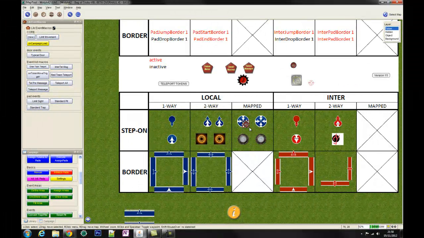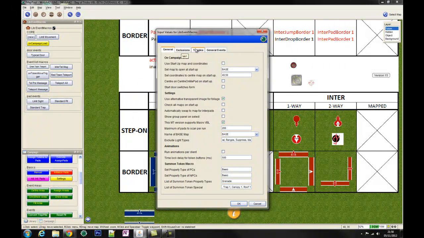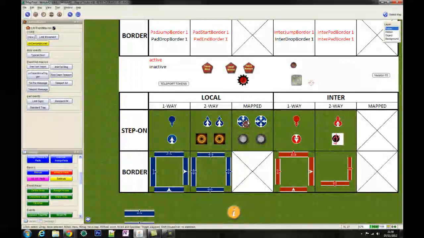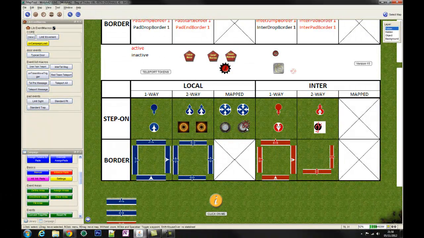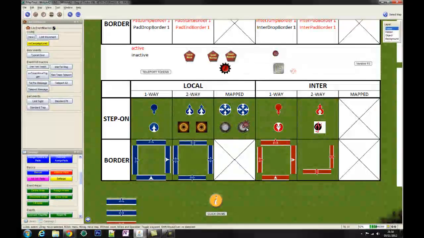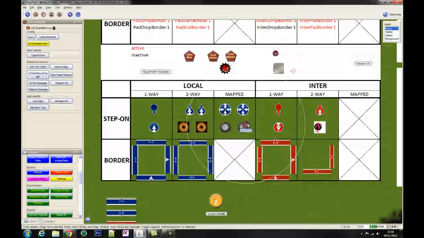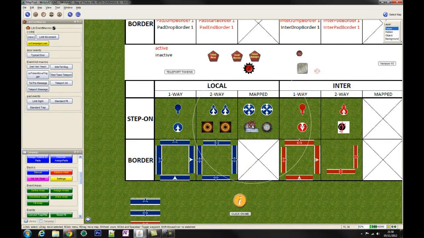By the way, the reason why you see your token popping back all the time, maybe I should turn it off for now, is the VBL move check. Let's see if I'm correct in this one. Yeah. VBL move check first moves you back and then calculates your whole path and checks if there is any vision blocking layer you're passing through, and if you are, then it stops at that place. So this is the reason why you just saw the token move back again. But basically this one is completely randomized teleports.